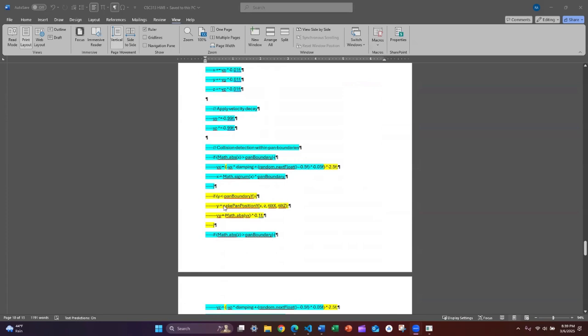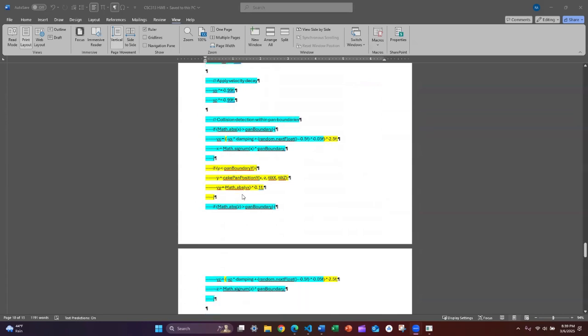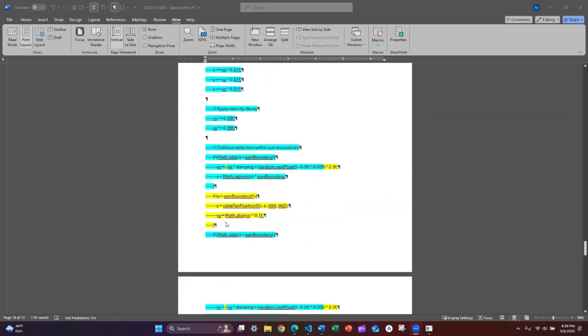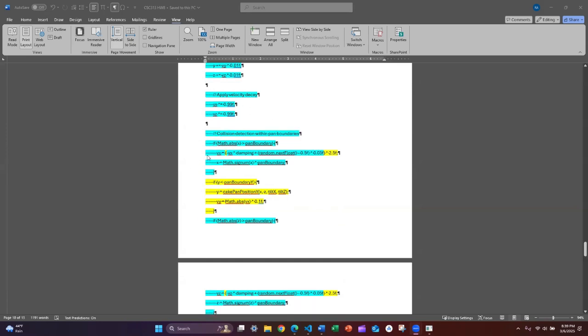Instead of having just y equals cake pan position, we added this pan boundary to y, similar to how we have if the absolute value of z is greater than the pan boundary, if y is less than the pan boundary. So similar to but different.